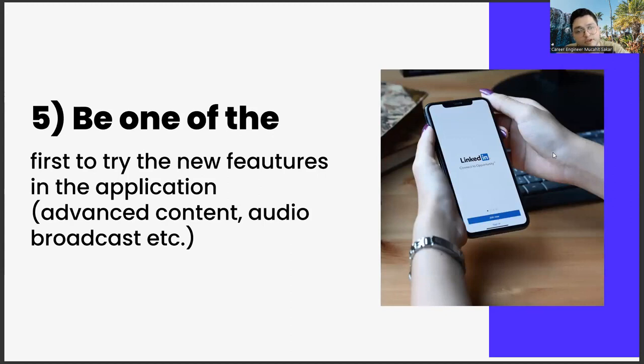The last one, be one of the first to try new features in the application, advanced content, audio broadcast, etc. The last item we will talk about in this video is to be one of the first to try out the new features. What are these? Suggest sound-based broadcast rooms, feature content, preparing bulletins. We can explain this as follows.